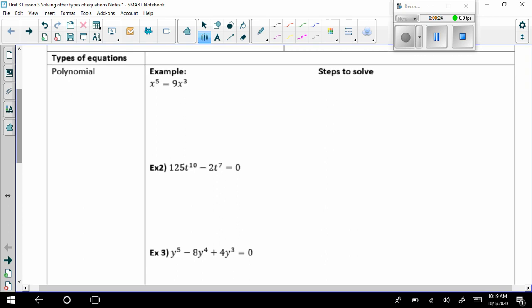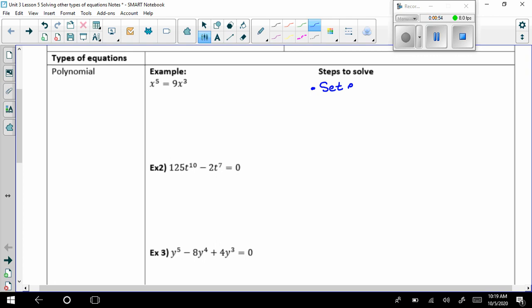Okay, so these first examples are what we call polynomial equations, and we know they're polynomial because they have variables with higher exponents. And so technically even a quadratic is a polynomial equation, but quadratics are special in that they have a lot of different ways you can approach them. With a polynomial, we're going to solve it by either graphing later on in our graphing calculators or by factoring. And so again, real similar to our quadratic.